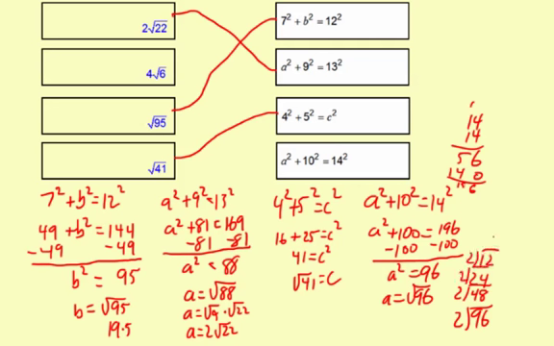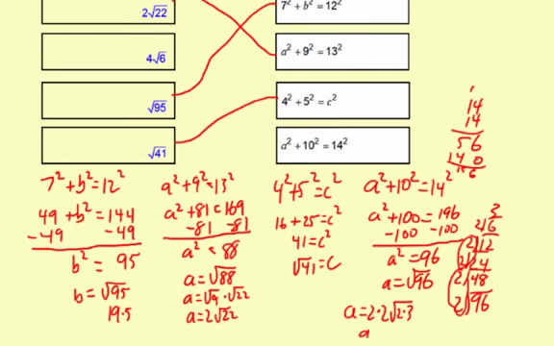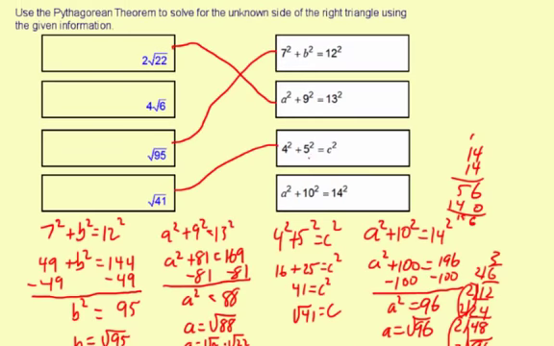Divided by 2, 6. Divided by 2, 3. So there's 1, 2, 3, 4, 5 2's and then a 3. So I can take out 1 pair, 2 pairs, and then leave the 2 and the 3 inside. So it's going to be a equals 2 times 2 times radical of 2 times 3. So a equals 4 radical 6. And that one matches up right here.